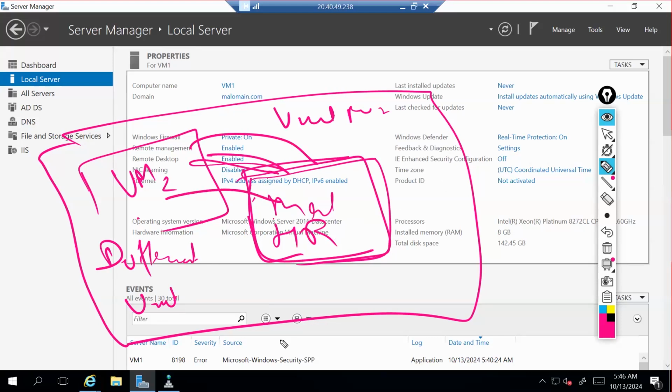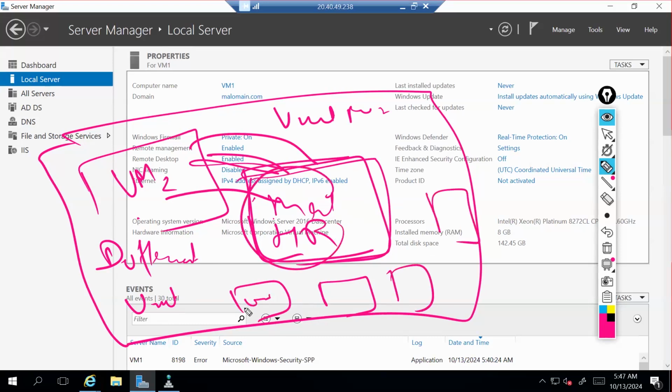But let's say I have multiple VNets here, and I want to give access to all those people, because some person is sitting inside this VNet accessing that VM, some person sitting inside this VNet accessing the VM. Same happens here. Now all of them need to access this malumain.com. Then what can I do? I can create a root domain on my private Azure DNS zone.